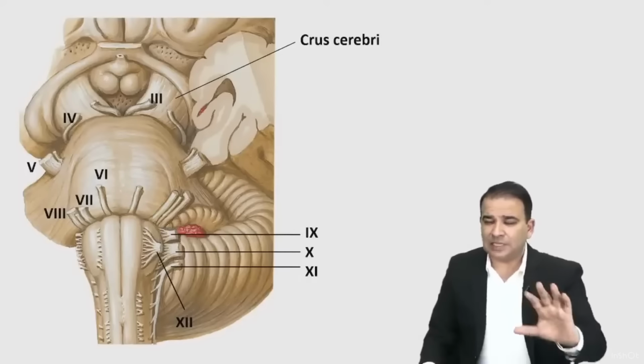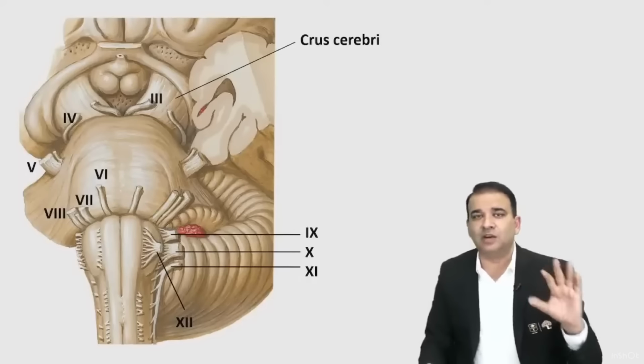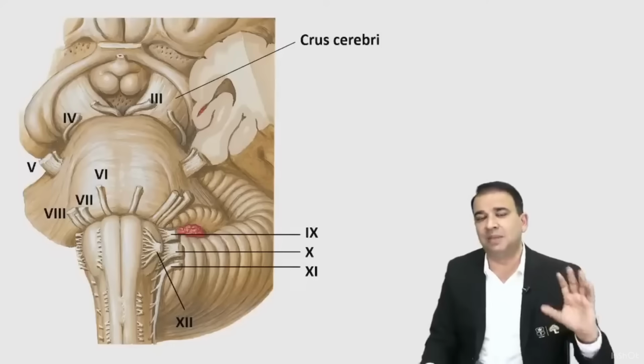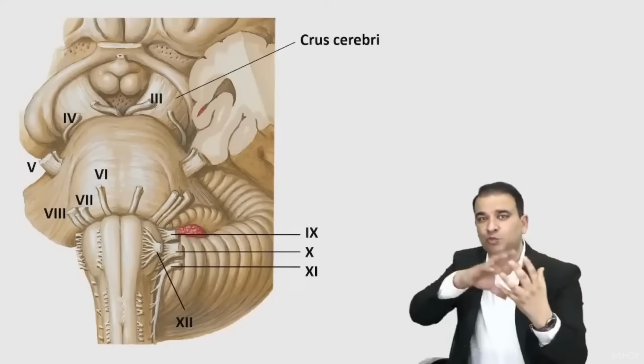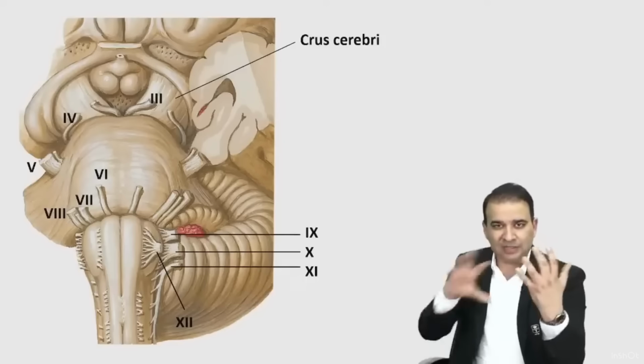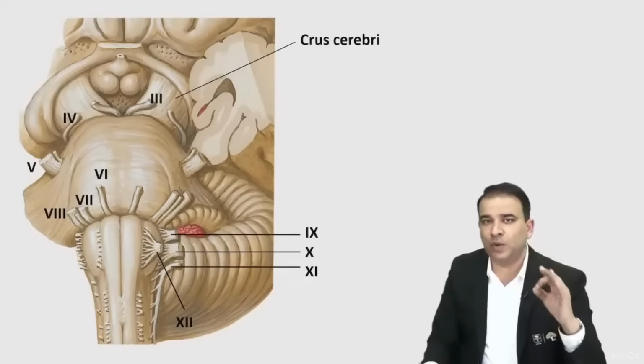Now that's the ventral aspect of the brainstem. The main thing is that you have to identify the nerve. The cranial nerve identification is the main key here. Let's turn the brainstem, guys. The moment you turn the brainstem, you have to remove the cerebellum also. You turn the brainstem and remove the cerebellum, and the 4th ventricle will be exposed there.